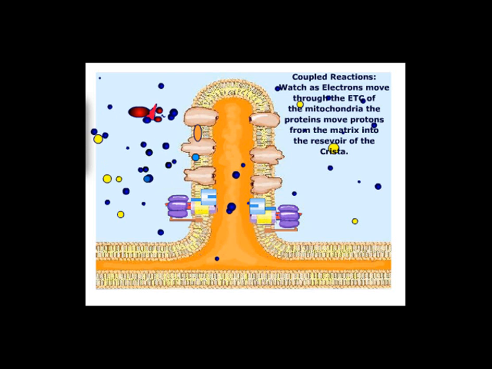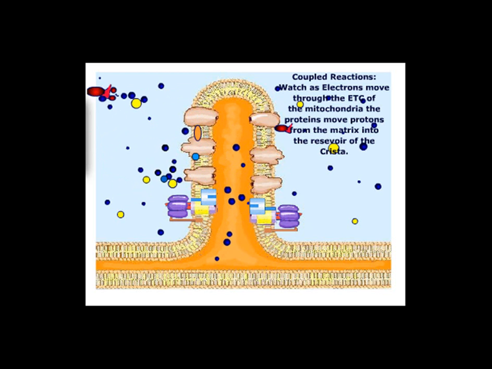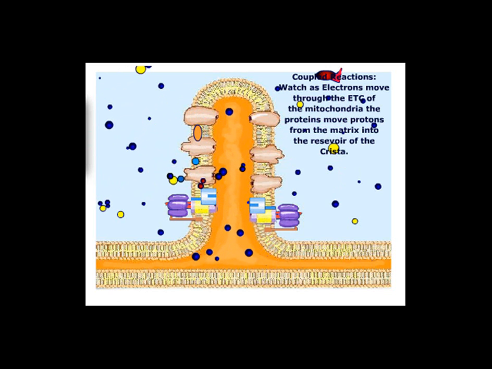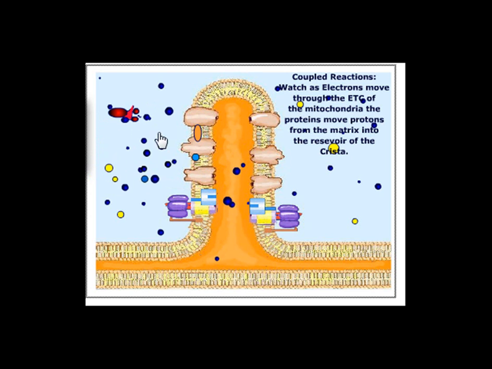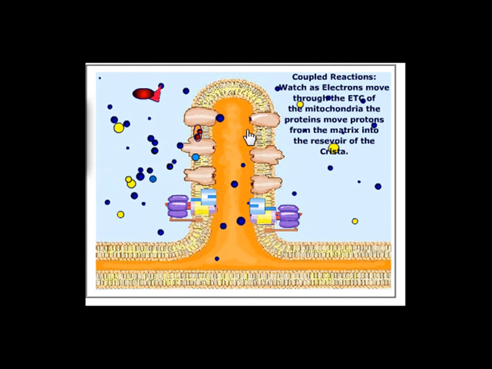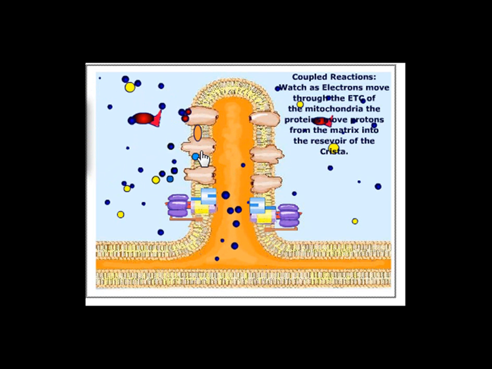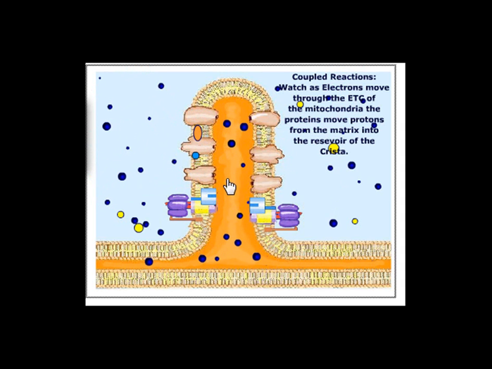and in turn, as we watch this flash movie, what we are watching is the NADHs translocating those protons into the inner membrane space. As the electrons are carried down the cytochrome complex, you can see that they are pumping hydrogen ions into that inner membrane space before they combine with our oxygen. Watch these red electrons as they travel down. Each one of them translocates at this point, and this point, a hydrogen ion into this inner membrane space.